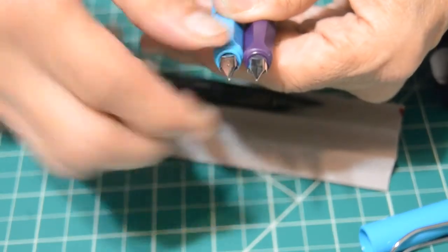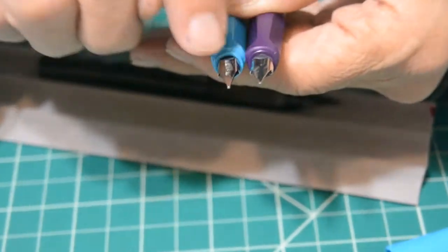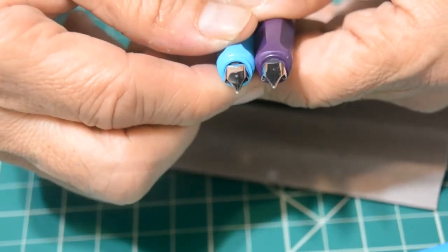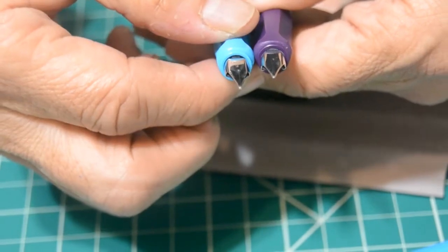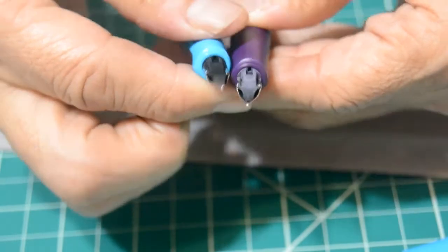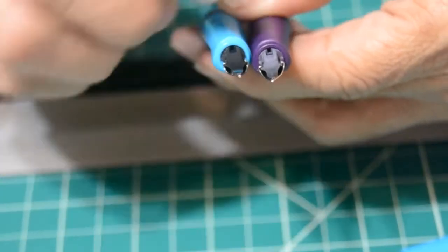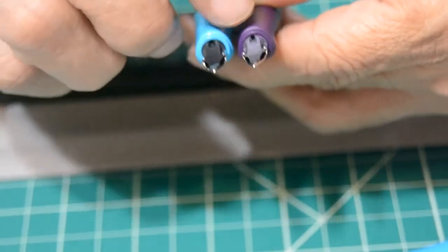And then look at the split on the nib itself. One is a tidbit longer than the other, but it's really hard to tell because they just about look the same. They've done a good job on the fake. On the feed, they look the same. Now I can't say anything because I've used this pen, so that's why this isn't as shiny as the new one. So we'll get back to the fake.